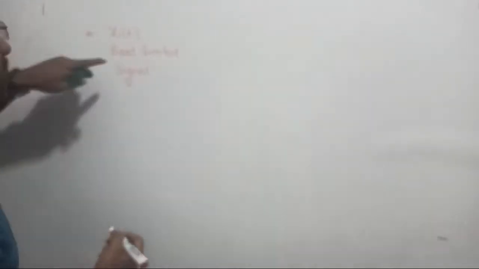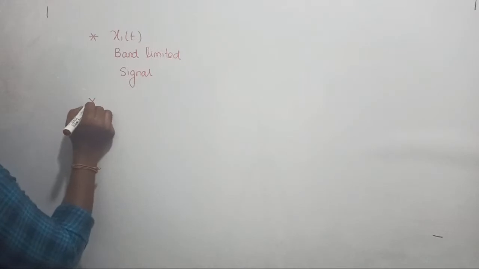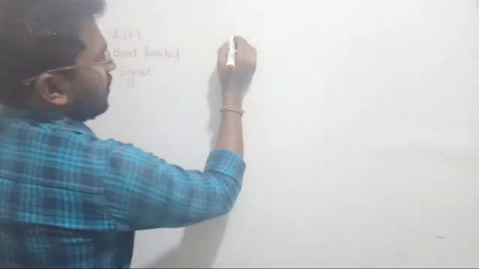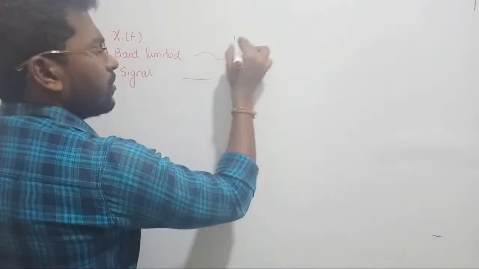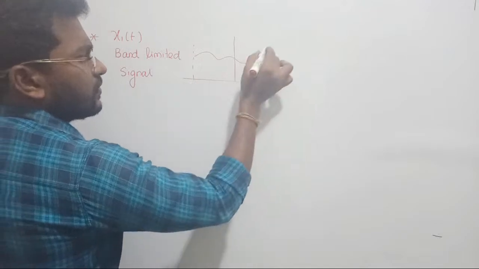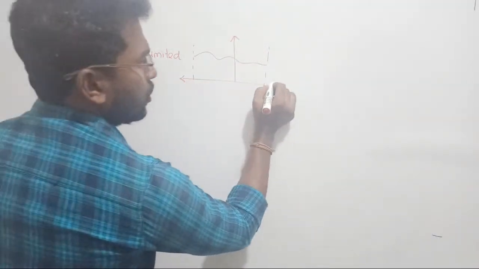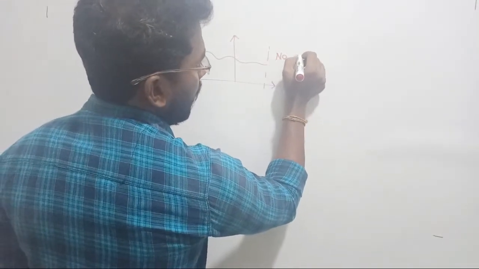Before passing this signal directly into the sampler, let us discuss the second type of signal. Next, what should we talk about? Anyway, you can select any random signal. I said we can select any random signal. It might be going like this or it might be something else, but its duration is what? Finite duration band limited signal. That's very important in order to avoid overlapping in this signal.